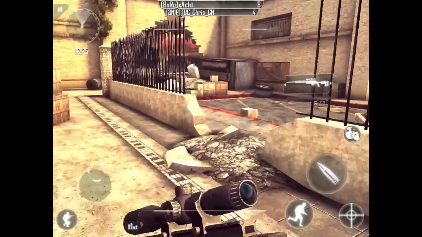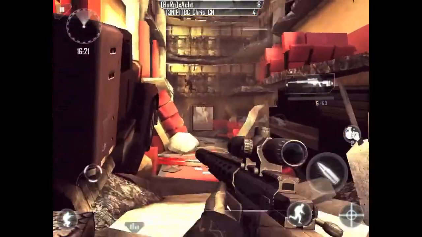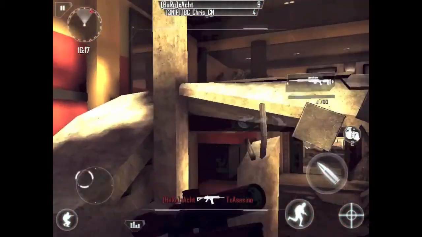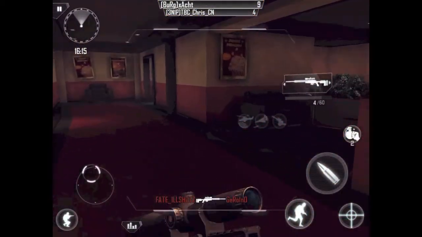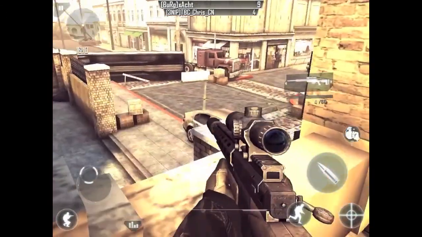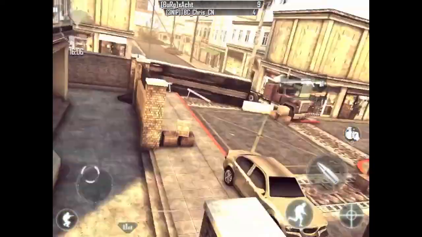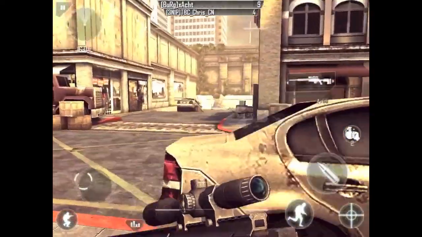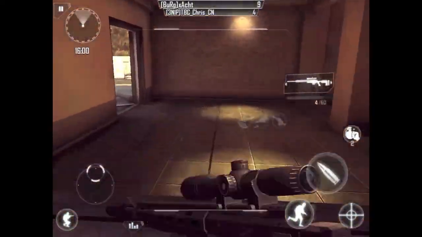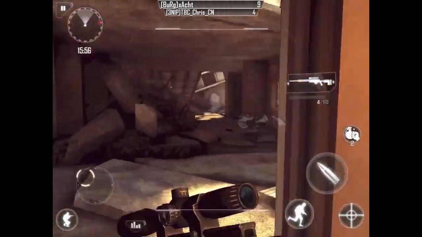So let's talk about the update that came out, the Meltdown update. I've been expecting it for a long time. But after the update, sniping wise, I think it's a lot better. But there are still things that need to be improved. Like I got that hit marker just now on the leg, and no scoping is still not one shot kill.